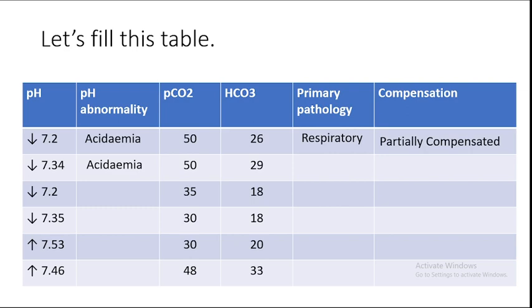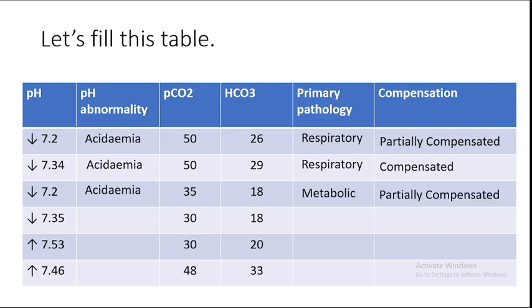Next one, there is acidemia, but it's more or less normal. It's just close to the normal level, right? The primary reason is respiratory, but here the compensation mechanisms are working nicely so that the pH is brought back to near normal. So you can say it's a compensated respiratory acidosis. Next one, there is acidemia. It is caused by the metabolic component and they are trying to reduce the carbon dioxide. Normally it is 40, now it's 35, but the pH has not yet come to normal, so it's partially compensated.